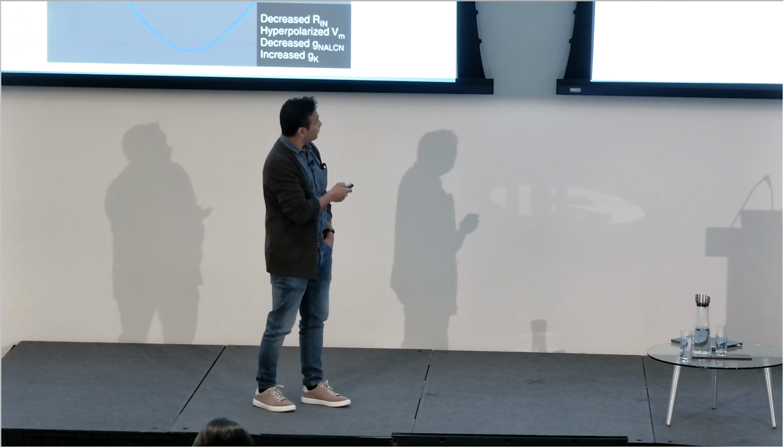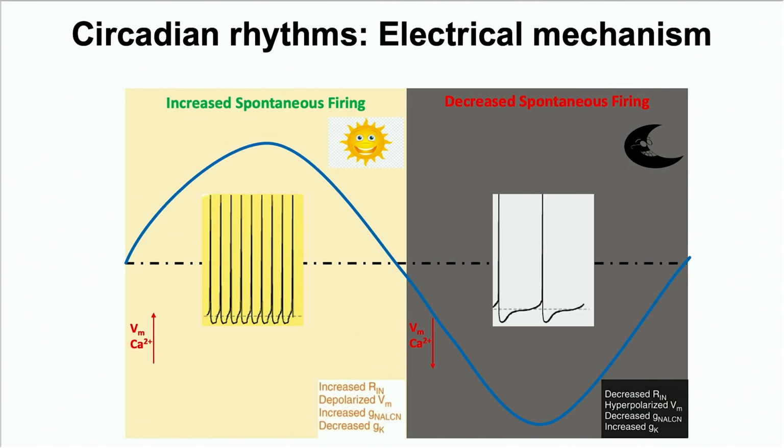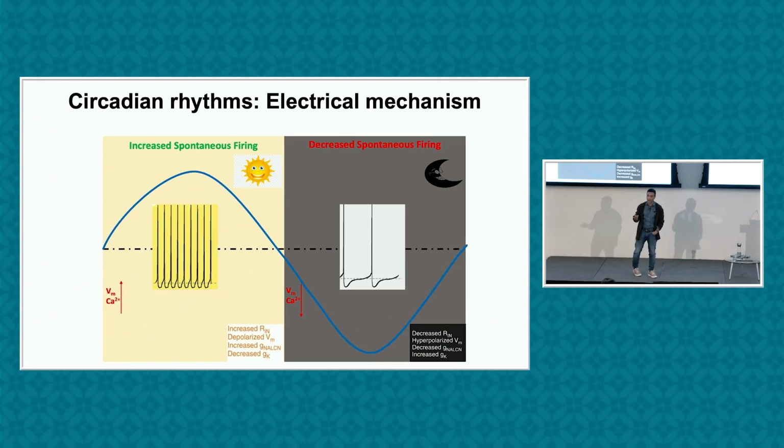So typically, in the day, SCN cells are more excitable overall, okay? So the resting membrane state is more depolarized in general, whereas at night, they're less excitable, right? So not completely silent. During the day, cells are more depolarized. They have higher, for those who are interested in electrophysiology, higher sodium conductance and lower potassium conductance. And then it's reversed at night, okay? But of course, we have some data, I'm not going to show all of that, where as we go through and identify subsets of cells, these things are not always exactly true. It's more heterogeneous in the SCN.